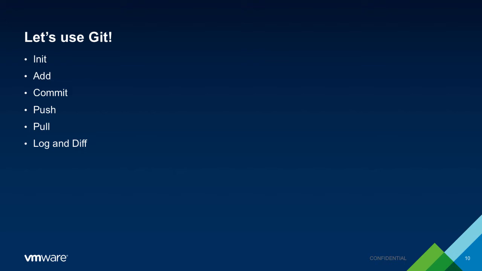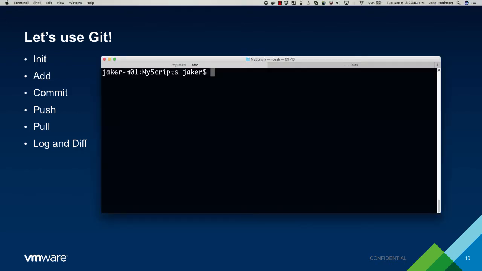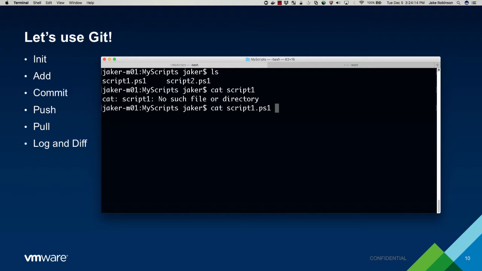So let's just flip over to my console and play around with it here. You can see I have a folder with my scripts in it. If we do an ls, you can see script 1 and script 2. These aren't real scripts. We're just playing around with files. So it doesn't have to be PowerShell scripts or even code at all. It can just be text documents. If you just look at this, cat script 1, see, it's just a comment in there, my first script.